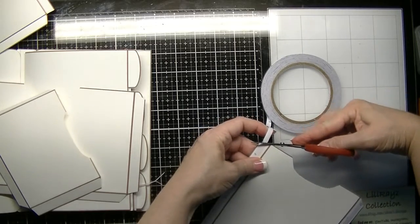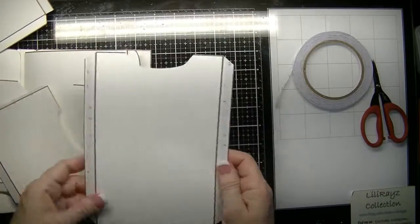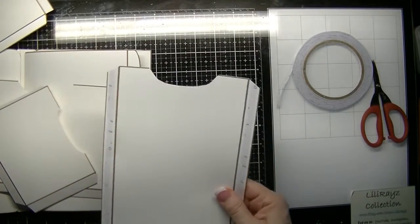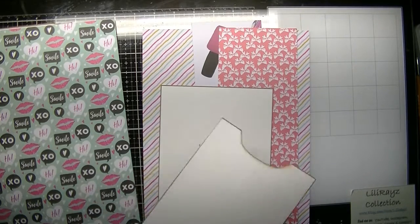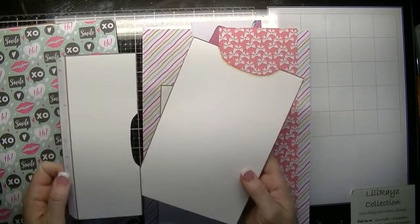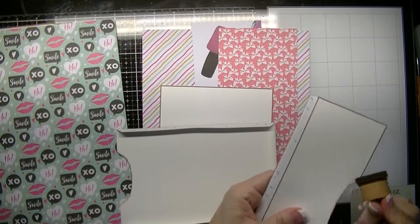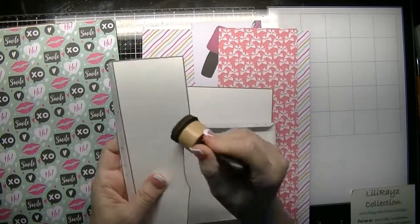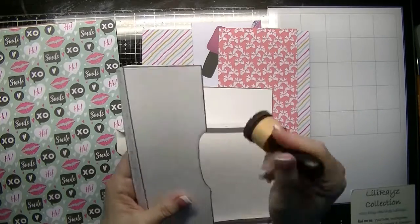I'm going to tape this up just like this. I'm going to do all four. I have 4 pockets. I'm going to tape it up and then I'll be right back. Alright, so I've gone ahead and taped all of my pockets. Everything is taped. Make sure that you don't forget to ink what you're going to ink. And that should be the mouth of the pocket or the thumbnail of the pocket.